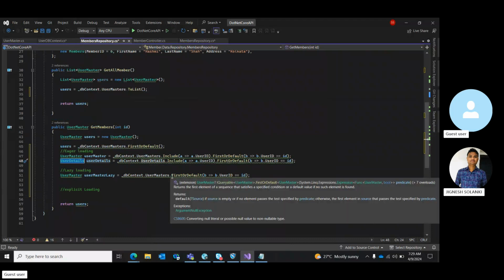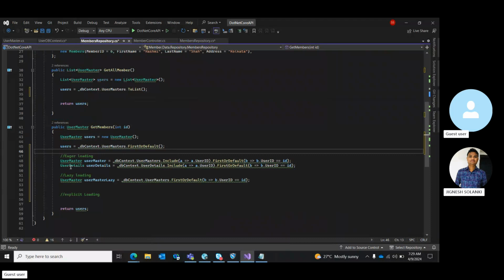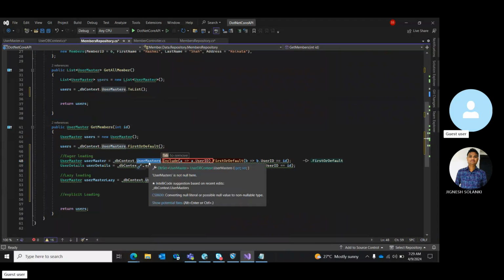I have user master and let's say I have a foreign key relation to user details. When I am loading it in a normal way, in eager loading, every entity that is connected to the user master will be loaded.